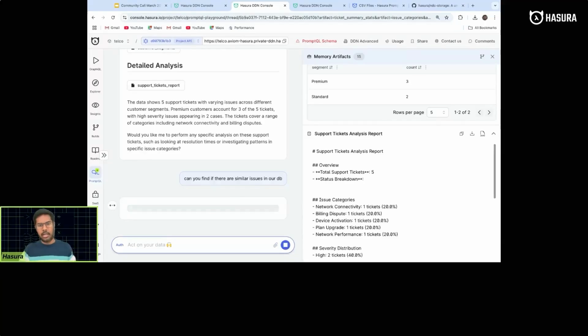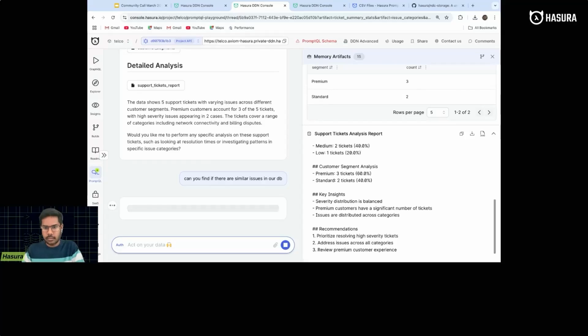Pretty simple question, but then PromptQL now needs to understand the context of this new file that we've uploaded, the new issues that are there in this, and then just check with the database again to get back a solid comparison. Let's see how this query takes. Anthropic has been behaving a little bit weird today, so we'll see.